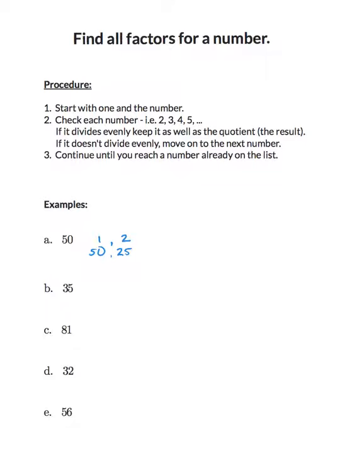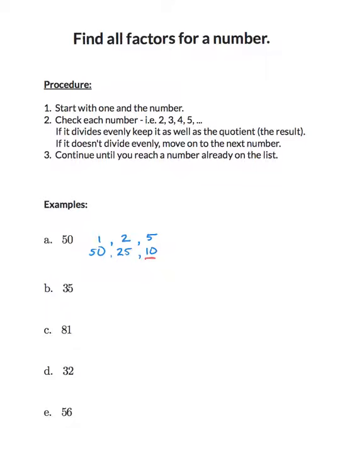The next number we have is 5. 5 does go into 50, and it goes in 10 times, so we want to add 5 and 10 onto our list. We don't need to worry about 6, since it was not divisible by 3. It's not going to be divisible by 6. We don't need to worry about 7. 7 does not divide into 50. 7 will get you to 49, but not 50. We don't need to worry about 8, since it's not divisible by 4. It will not be divisible by 8. We don't need to worry about 9, since it was not divisible by 3, it's not going to be divisible by 9, which brings us to 10. Since 10 is already on our list, these are all of the factors.